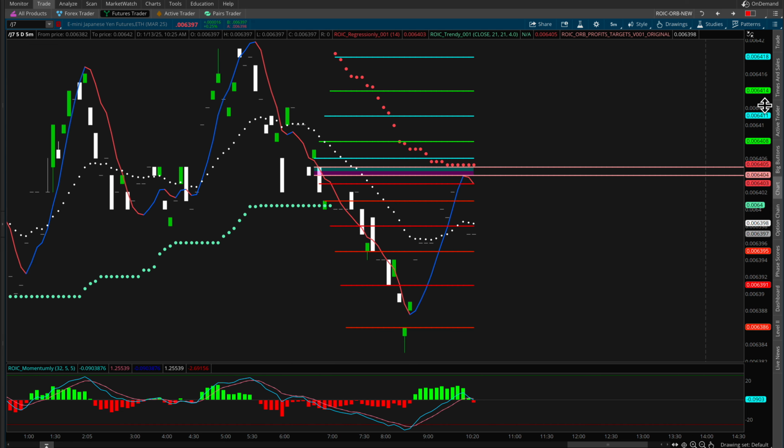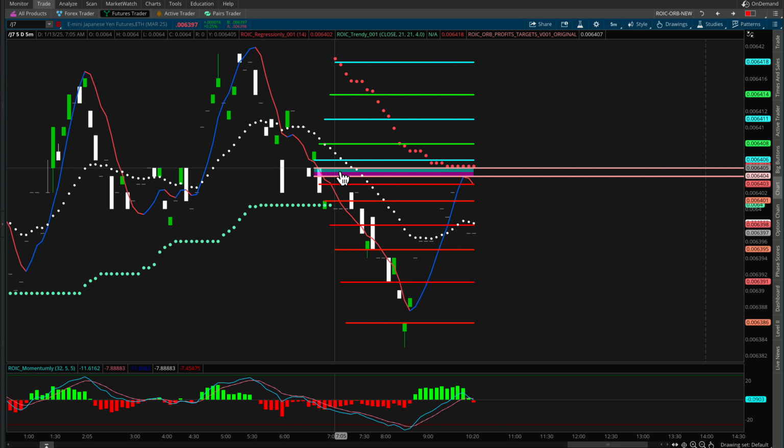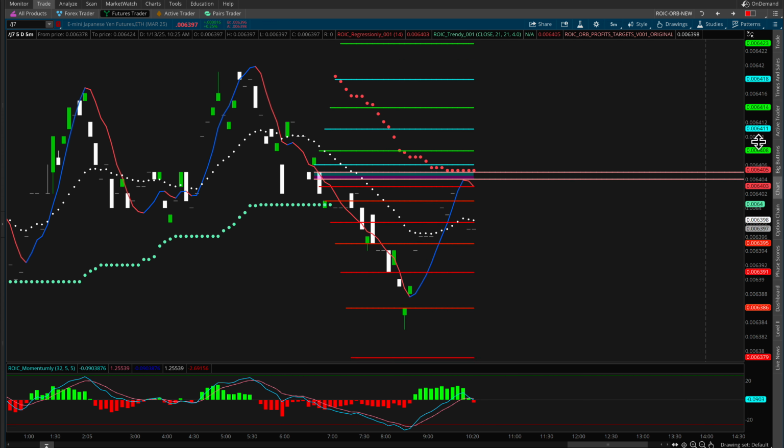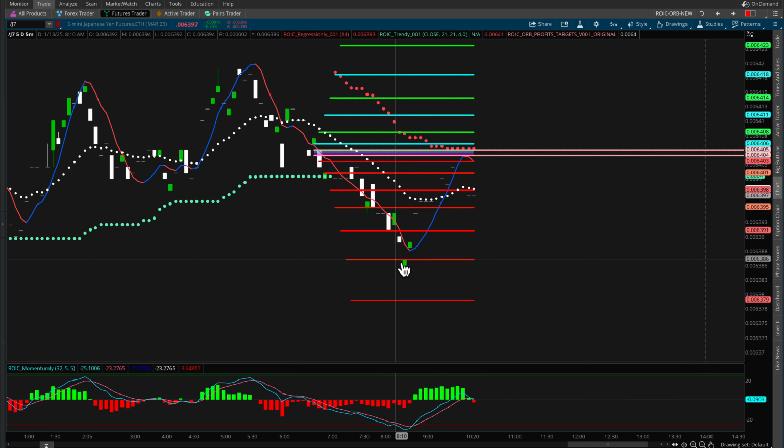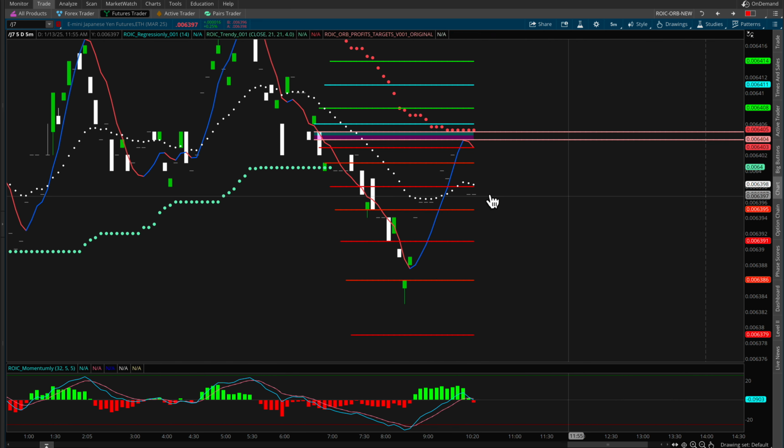Okay, so this one we broke down, boom, out of the RORB system. Okay, we're below the 21 EMA. Regressionally is bearish, Trendly is bearish, and Momentum is bearish. You would have 1, 2, 3, 4, 5, 6 take profits right here. 6 take profits. You almost hit the 7th take profit level. Okay, this would have been an amazing trade. Let's say 200, 400, 600, 800, 1,000, $1,200. Okay, let's say you're doubling contracts.